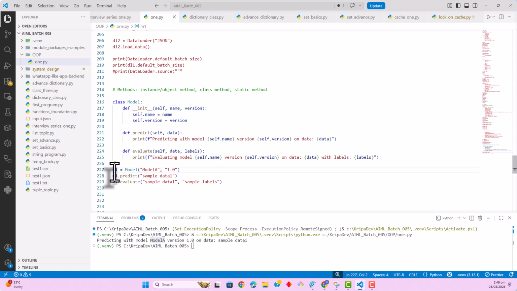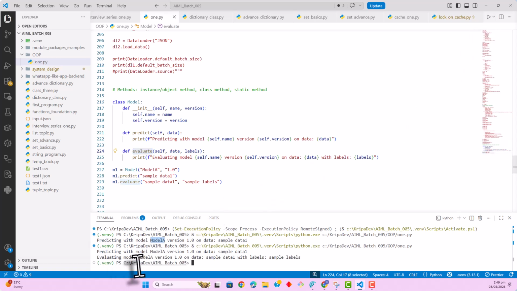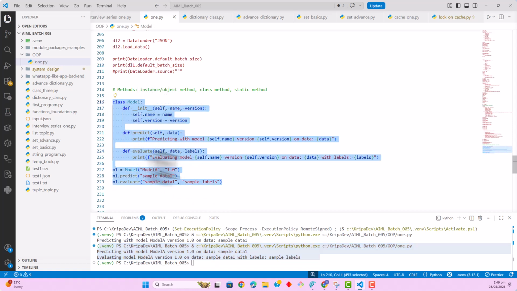So the behavior of the object is predict and evaluate. Behavior is nothing but methods. So the methods of the object in this class are predict and evaluate. These are called the methods of an instance or object. So you have already used it.